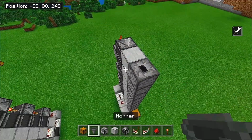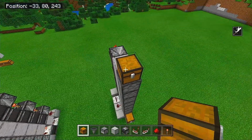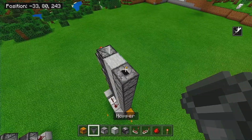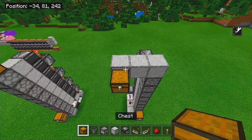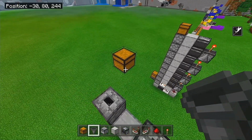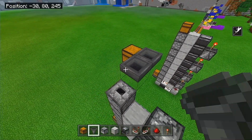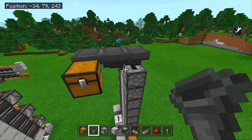And that is pretty much it, everyone. This is going to be your output. You can put a chest here. You can create some sort of hopper line going off into some random direction. We could just kind of set something up like this. Imagine this is going into some sort of storage. You could put this in some sort of minecart system, shulker box loader, wherever you want it to go.